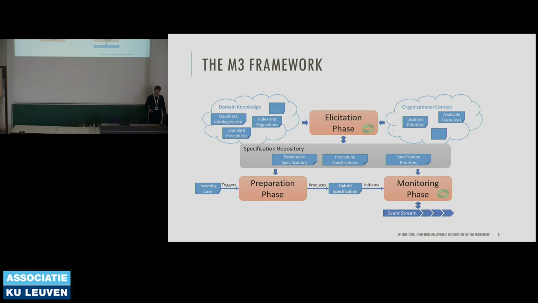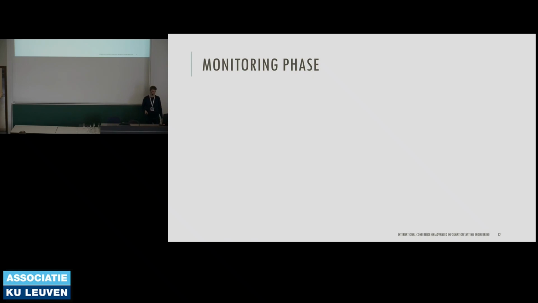And now once we have the hybrid specification, then finally we can begin with the monitoring phase itself. This is, of course, based on the hybrid specification and also an event stream. But how it works, again, switch of slide, and let's take a life cycle first. It is an ongoing case-specific phase. The purpose here is to support the execution of the process instance from beginning to end.